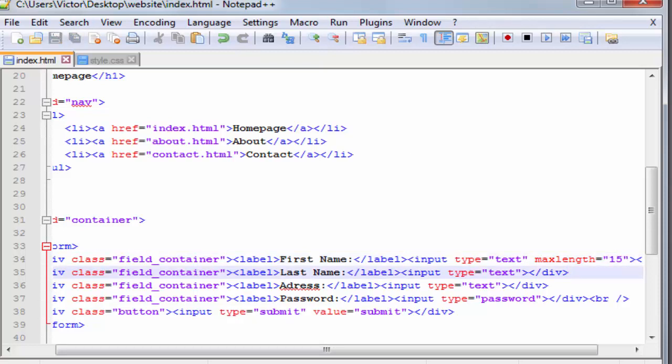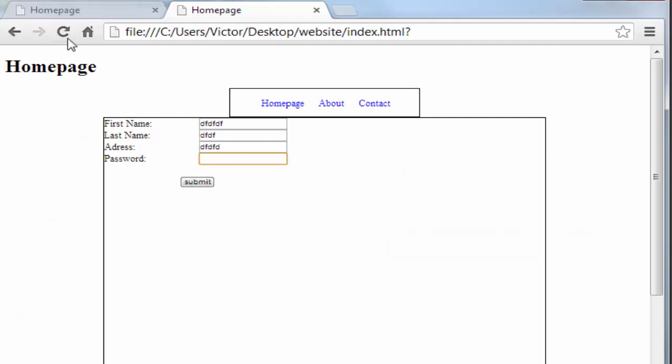Let's save this. Let's go back here, refresh, and let's say 1, 2, 3, 4, 5, 6, 7, 8, 9, 10, 11, 12, 13, 14, 15. And if you try to type anything else, you will be stuck on the number 15. We will not be able to type any more than this.